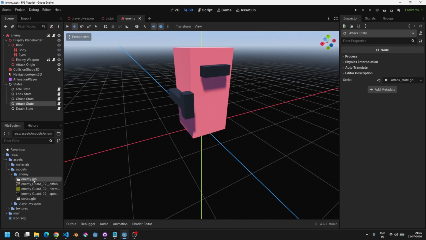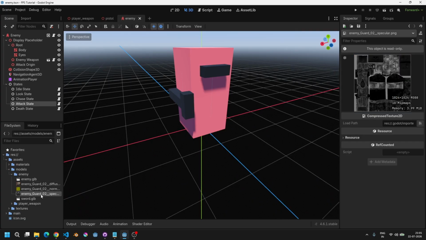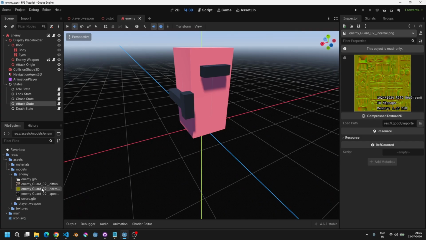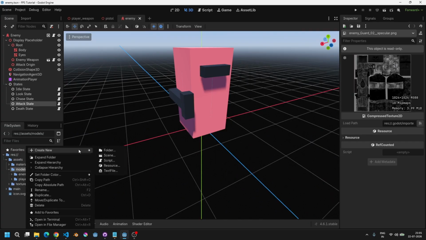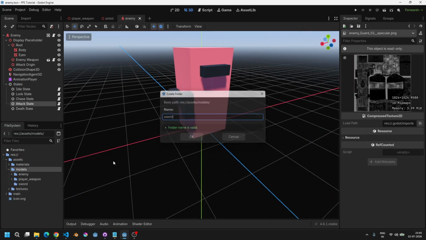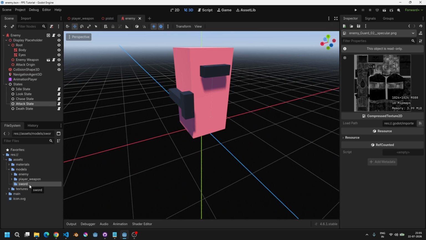So yeah, the enemy had a bunch of textures in it, so it automatically created them for us. And I will make a separate folder for the sword, and let it be sword only. So I will move it over here. So this is done. So let's first start with the enemy.